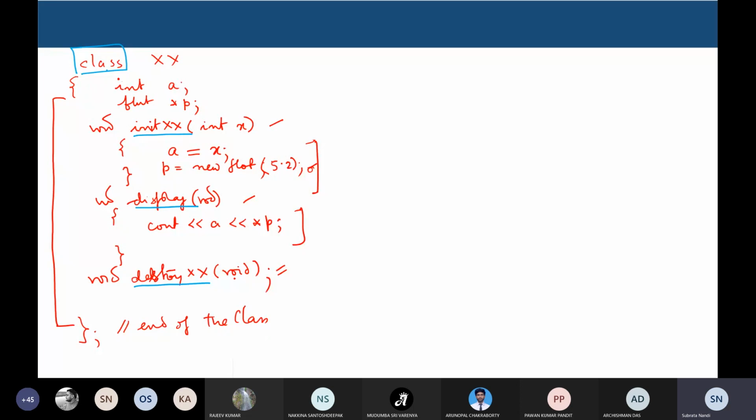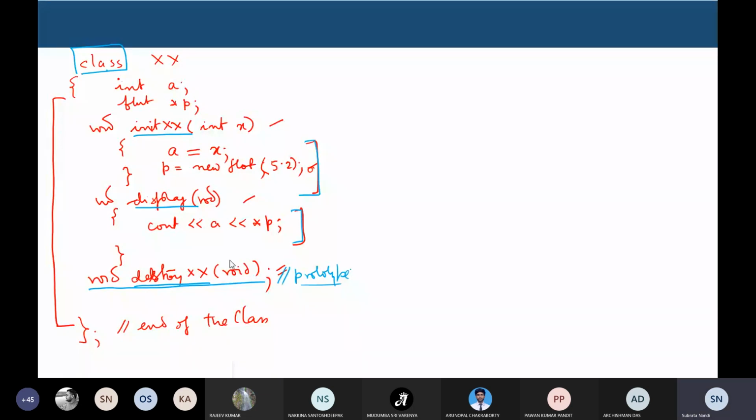So I prefer to choose that route, to define this particular method outside the class definition. So I just define the prototype here. These two definitions are here itself, but this one I prefer to do outside.